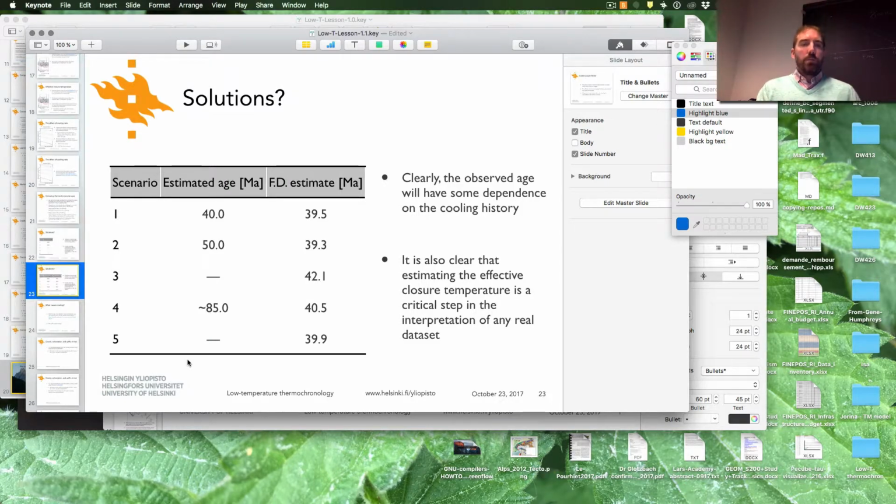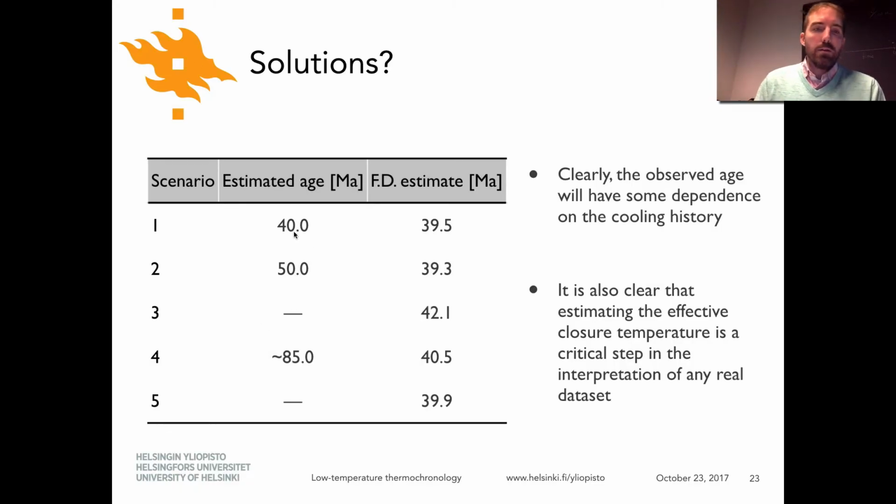Now, as it turns out, what's actually quite interesting is, here we have our 50 million year age. It's about 85 million years for scenario number 4. If you use a simple numerical model of cooling for all of these different scenarios, they actually all come out to be almost exactly 40 million years. Now, this does account for this closure temperature part of the story. So it just happens to be a coincidence that all of these scenarios were taken from a textbook where they walk through how you have to be careful in interpreting your data.